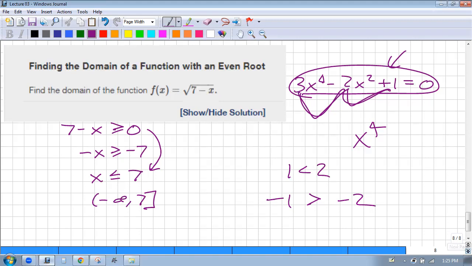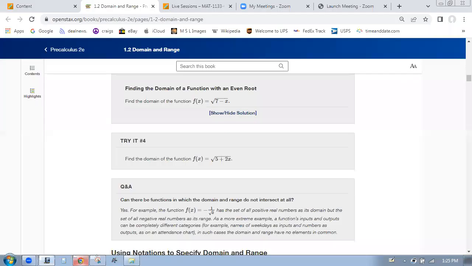All right, so that's how you deal with square roots. Cube roots, you're fine. You can take the cube root of a negative number, you get a negative number back. So square roots, fourth roots, sixth roots, any even root, you can't put a negative in there because you end up with an imaginary number. A third root or a fifth root or a seventh root, any odd root, you can plug negative numbers in there. It's fine. It's going to just give you a negative number back. It doesn't go into the realm of imaginary numbers, okay?